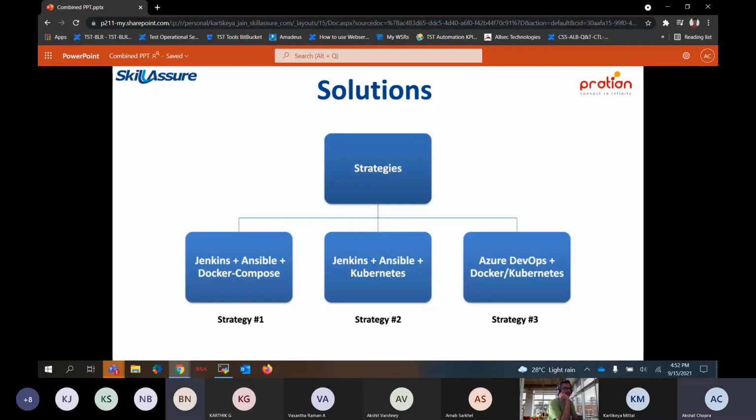Good work on the presentation. So basically I want to ask on the strategy, did you also consider Docker Swarm, and why did you choose Kubernetes if you considered Docker Swarm? Anyone?